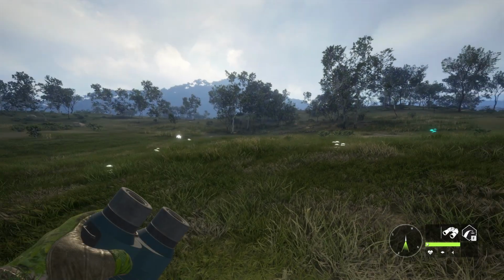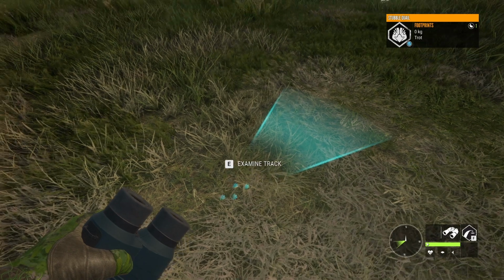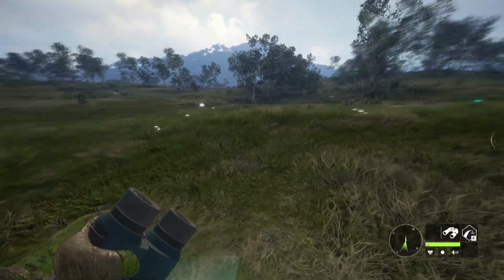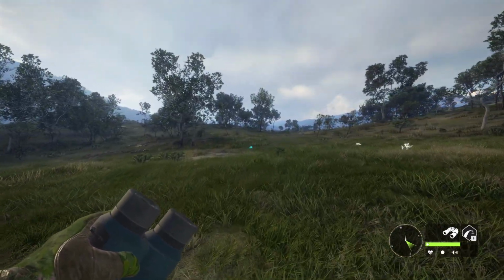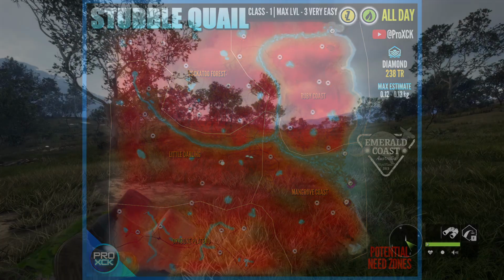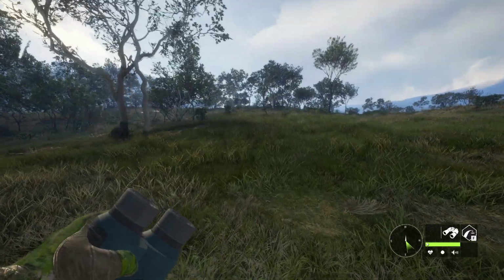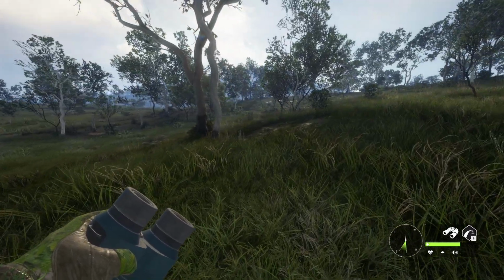Okay guys, now we're on single player, and on this occasion I stumbled across a very intriguing track, which is the track of a max estimate Stubble quail. He may be our first level 3 and diamond Stubble quail on this map, which would be amazing because the diamond Stubble quail is, I feel, the rarest diamond on Emerald Coast. You know, their habitat essentially covers the whole map and consequently their zones can be pretty much everywhere, but the thing that makes them really hard to hunt is that they are really spread out across the entire map, hence finding their flocks can be a tough task compared to other species.